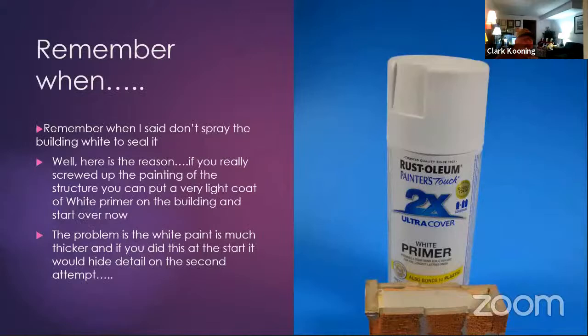So remember way back when we first started, I said, don't spray the building white to seal it as per the instructions, and to use the matte clear finish. Well, here's the reason. If you really screwed up all the painting you've been doing, you can put a very light coat of white primer on the building and start over now. If you would have put this bright primer on at the beginning, because it is much thicker than the clear coat that we used to seal the building, it would hide a lot of details, because then you would have painted the building twice. So that's why we do that. So you had to wait 3 sessions to learn that, but that's what it's for. So in case you need to repaint, now's a good time to spray it.